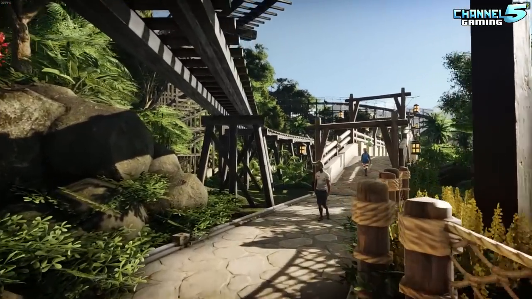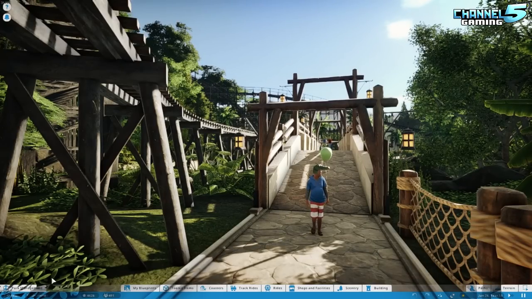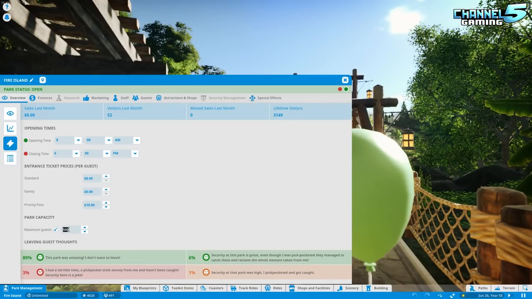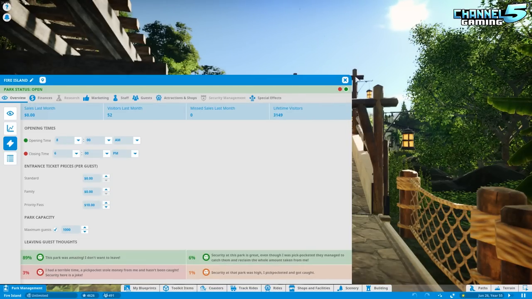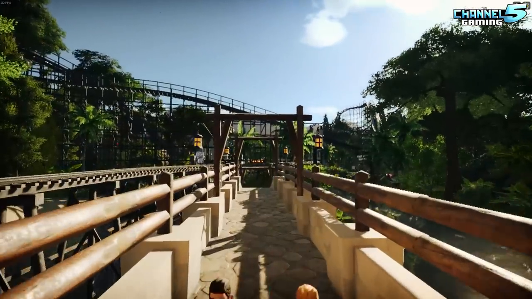Was that coaster train empty? I didn't see any guests on it. How many guests are in the park? Only 500, and our frame rate is pretty good. Can we go ahead and let at least 500 more guests in? I want to see more people out and about. It'll take a sec for them to all pour in, but I think it's worth it.